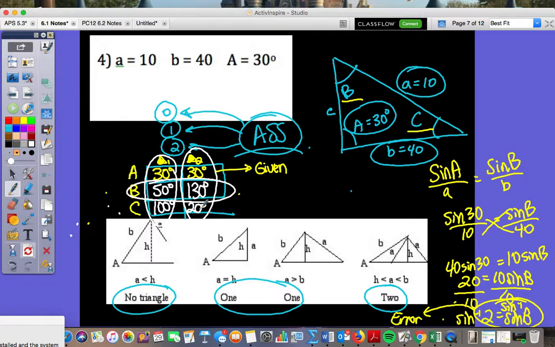Wait, so quick question. Do you always do B, the second angle that you find, or does it not work with C? It would not. A lot of times people will add these two up, but no, only the first one you solved for. Because notice angle C, it doesn't work. Only the first angle I solved for and its counterpart add up to be equal to 180.